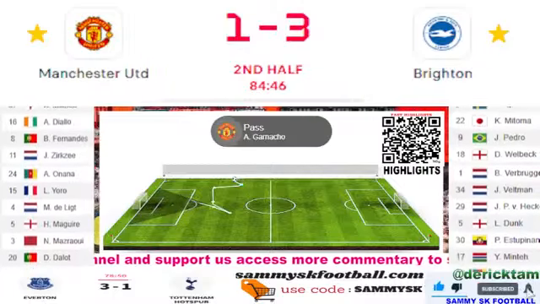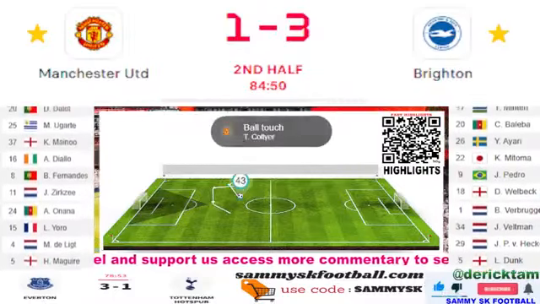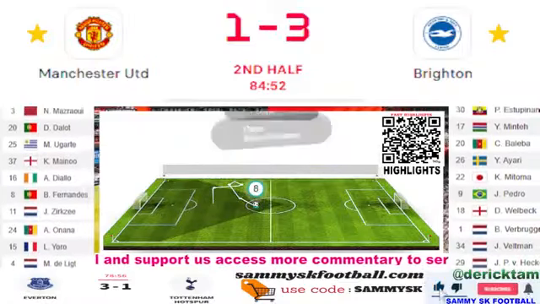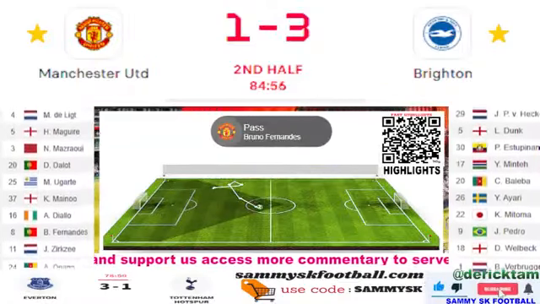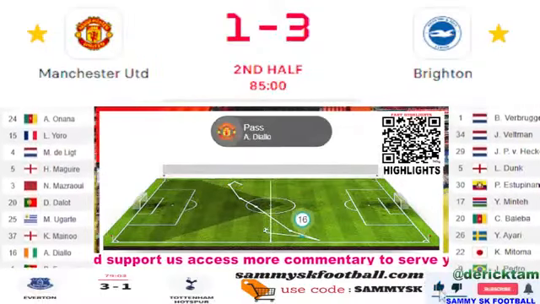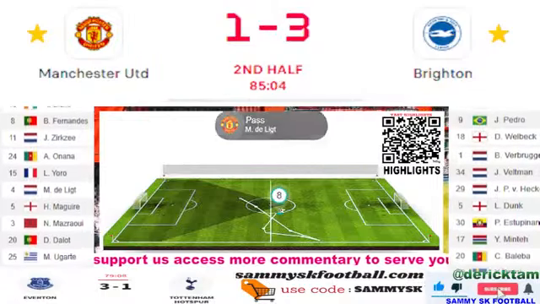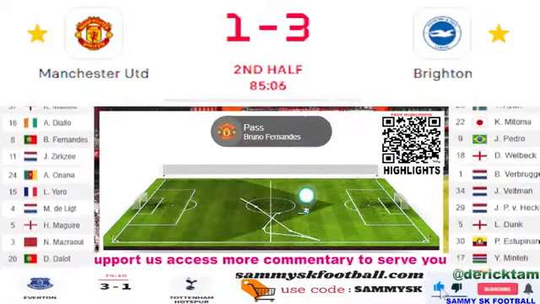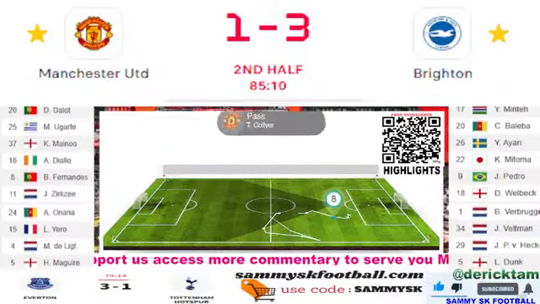Referee has told Man United to retake this free kick they've got deep in their own half because it was a rolling ball. So they've retaken it short. Maguire bringing it away from his own box now. Playing a 1-2 with Collier. Out to Yoro. Yoro to Garnacho. Looking for a 1-2 with Dallo, but Dallo will go back inside to Collier. He's got a bit of space, but harried down by Matoma. That's a good tackle from him.